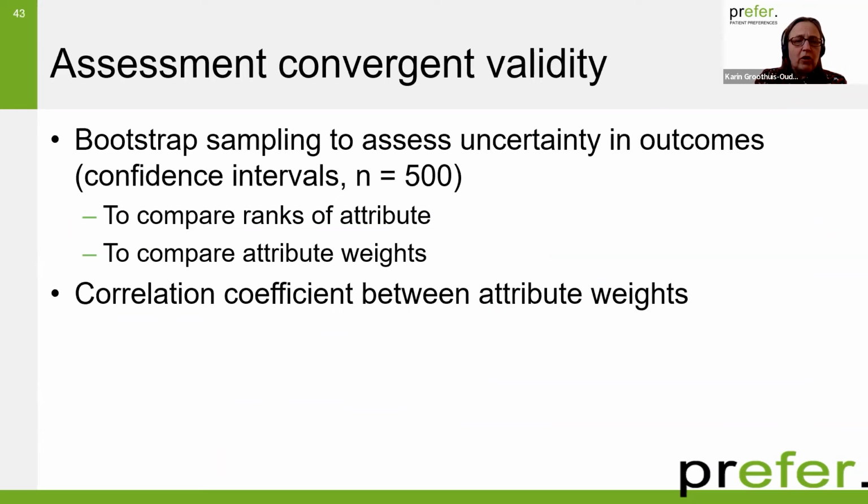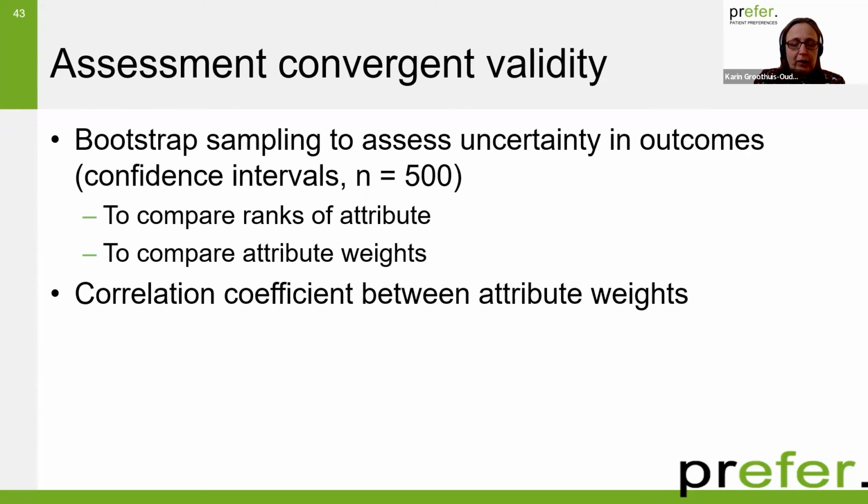Next slide. To empirically compare the outcomes within studies and to identify patterns over case studies, we applied the so-called bootstrap sampling on the original data sets. So in this way, we could calculate not only the outcomes itself, for example, the attribute weights, but also assess the uncertainty in those outcomes. Bootstrap sampling means that you sample from the original data with replacement to obtain a new sample that may and will contain duplicates of the original sample, and then you estimate for that new sample the outcomes, for example, the relative weights, the ranking, etc.